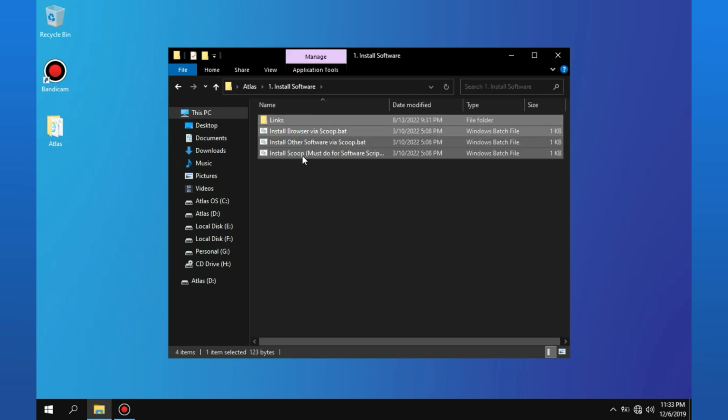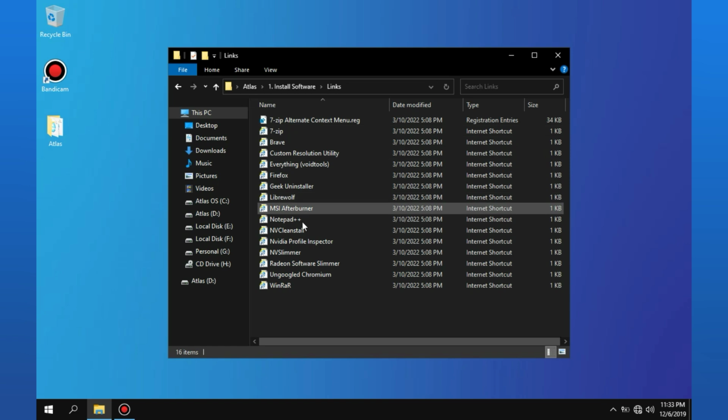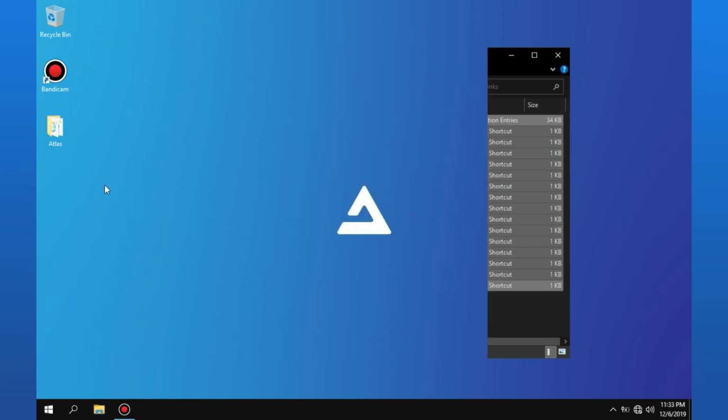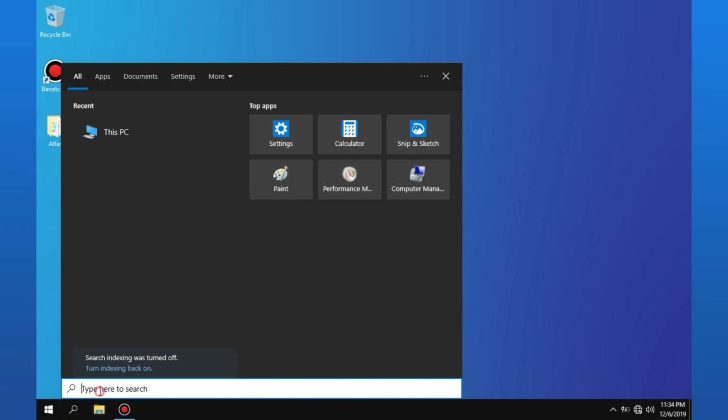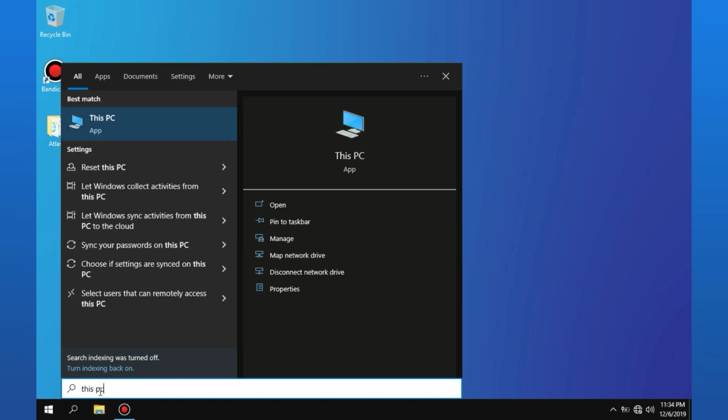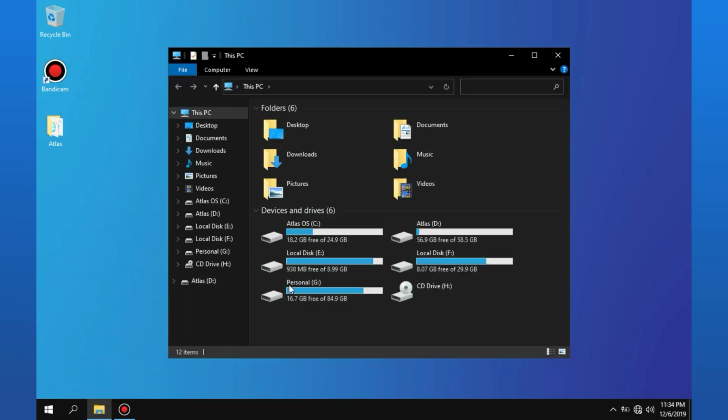Overall, it is an excellent OS, especially for gaming, and it works smoothly even on very old PCs. If you are still using Windows 7 or XP in today's time, you are making a mistake. You should definitely try this OS, especially if you want to use 64-bit apps on a 2 GB RAM PC.